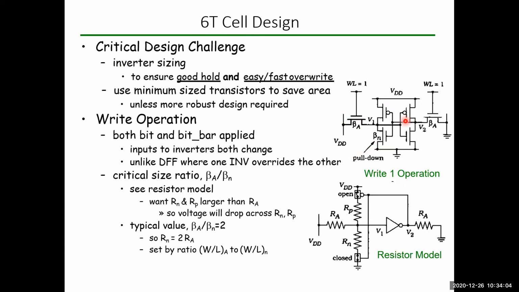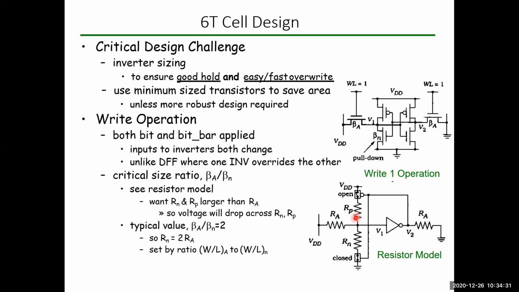The size of the transistors should be optimized in such a way that it consumes less power. You should take care of that. It should use minimum sized transistors in order to save area. That's the main thing. If you are designing an optimized cell, then definitely your design will be a robust one. A robust design can be achieved.